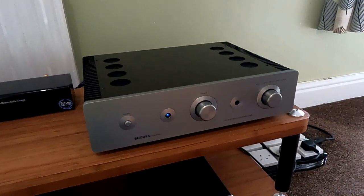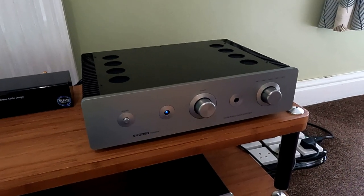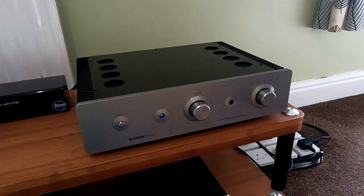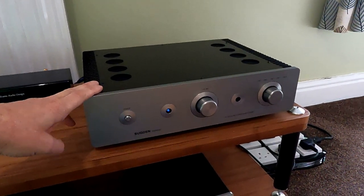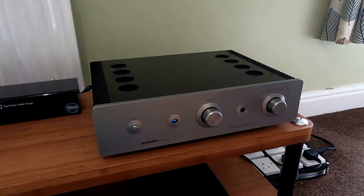The reason it's on, like I say, I was going to do Athos versus 21SE, because they're kind of the same money but completely different to each other, and I thought it'd be quite an interesting comparison, but this just happened to be on today. I've not done a video for a while because things have been a bit manic, to be honest, and all sorts of crazy things are going on at the moment that are taking a lot of my time, so I haven't had a chance to break off.